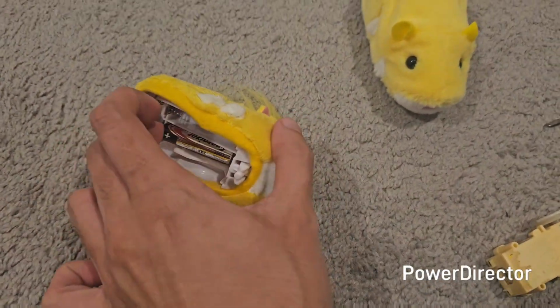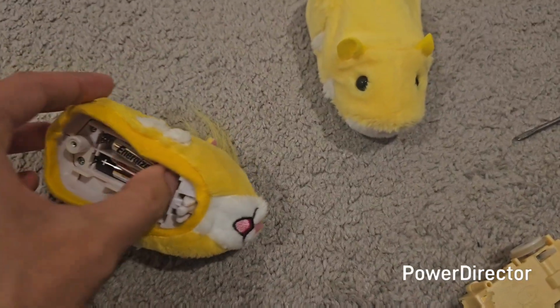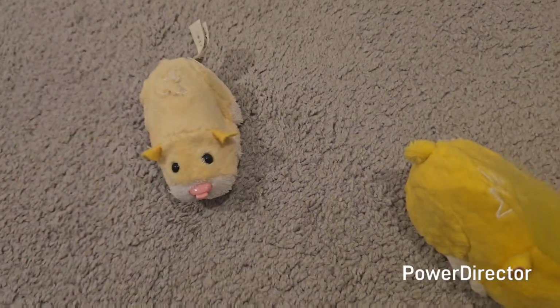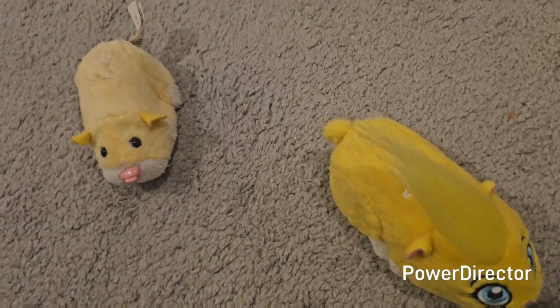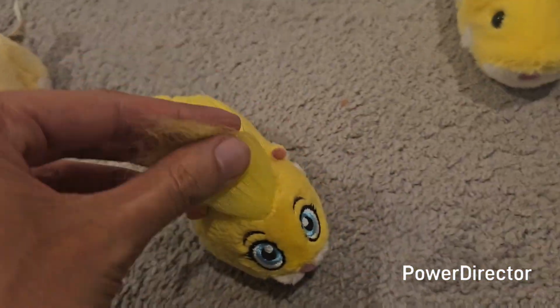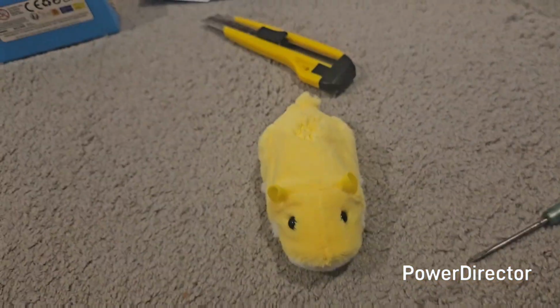From what I remember, the 2017 Zhu Zhu Pet Fab 4 basically have the same sound quality and variation compared with the 2012 re-release of the Fab 4 with silver birthmarks, making it special for the Quest for Zoo release up in France. Never really got that here in the United States, which is quite unfortunate. But let's go ahead and hear the 2017 Pipsqueak sounds for the comparison between this one and eventually this one.